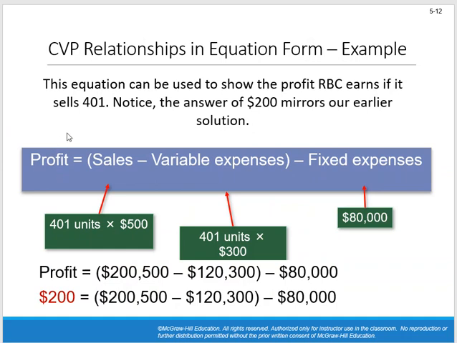So here they're pointing out that we can solve that same thing. 401 bikes is going to give us profit of 200, but I don't think we need this whole equation thing. If we know that the break-even point is 400 bikes, and we're one bike above break-even, then that's one bike times CM of 200 equals 200. If you want to do all the math and write the equation, then so be it. But I personally think it's overkill. If we keep going back to the beginning, break even is 400 bikes. If you know how to compute break even, then we can think of everything relative to that break even point.